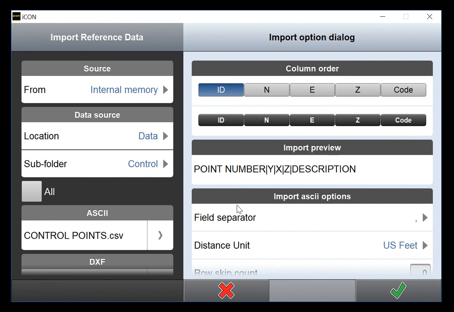Finally, make sure your distance unit matches your project units. Refer to Video 6, System and Units for further information on your project's unit settings. Typically, you should be working in US feet. Obviously, if you set the distance to meters and you're supposed to be in feet, the points will be spread further apart than they're supposed to. Once your settings are correct, click the green check.